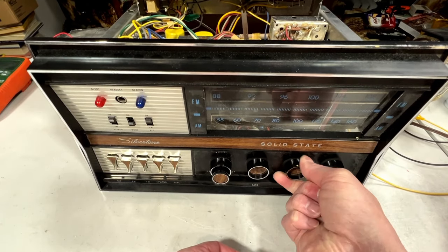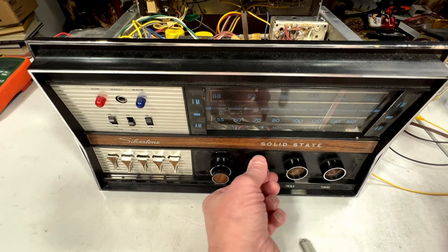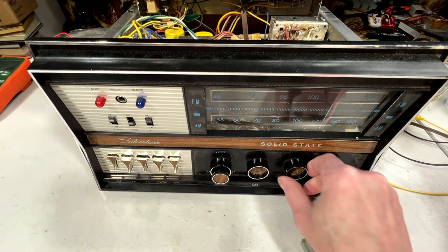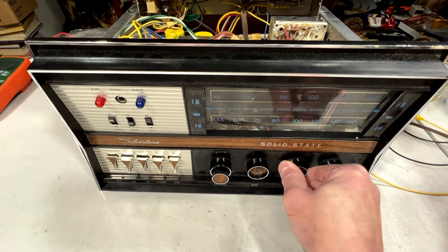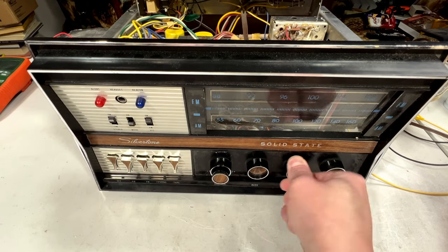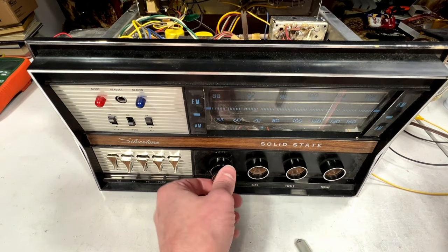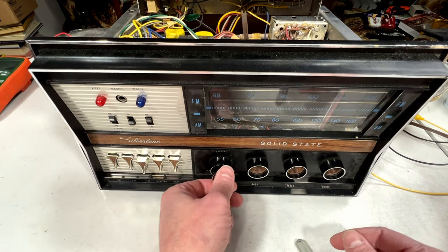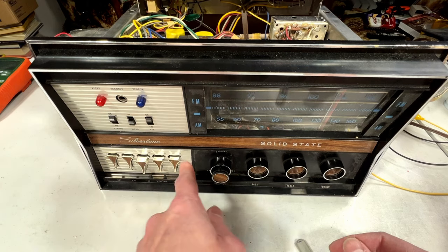These controls are still a little tight. I dribbled some sewing machine oil in the front of the pots to try to loosen them up, but the treble isn't doing it very well. Some connection issues in there as well. Oh, there we go, there's more volume. I guess we gotta get in there and clean these switches too.